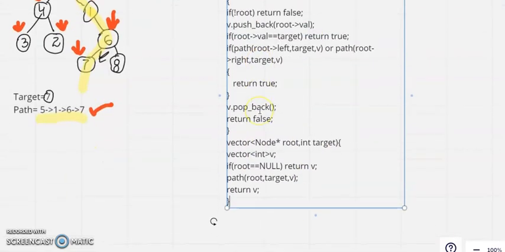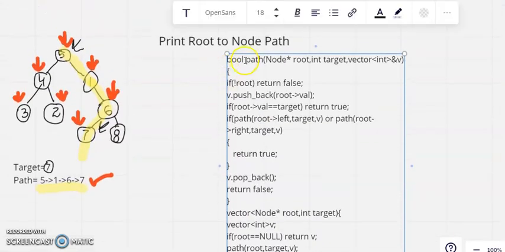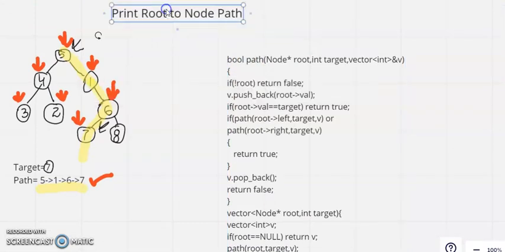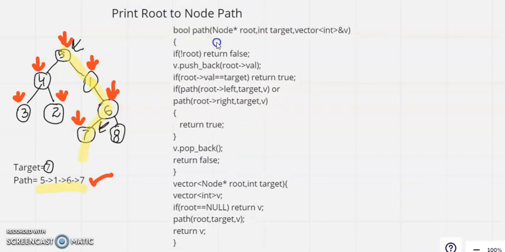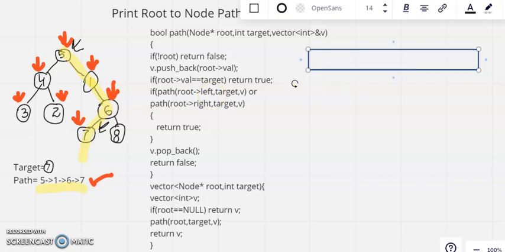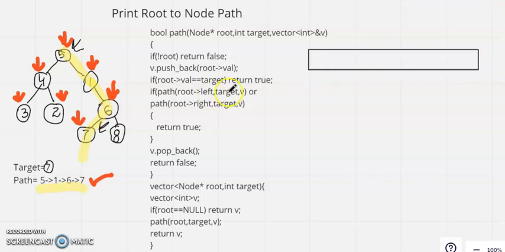Okay, so let us try to run it. What we are seeing here is we will be taking a vector v.